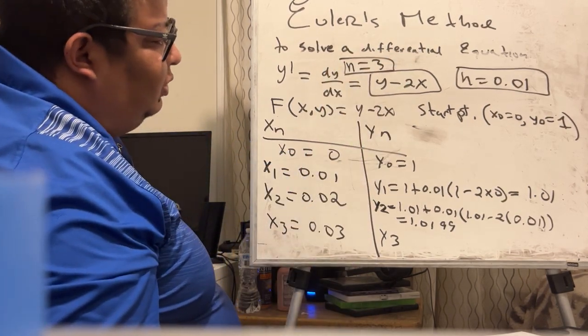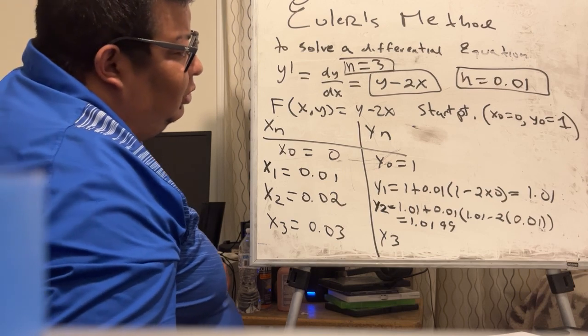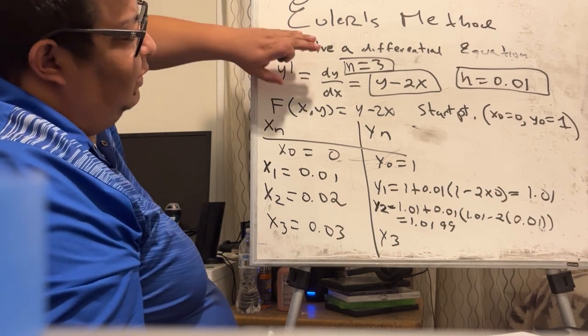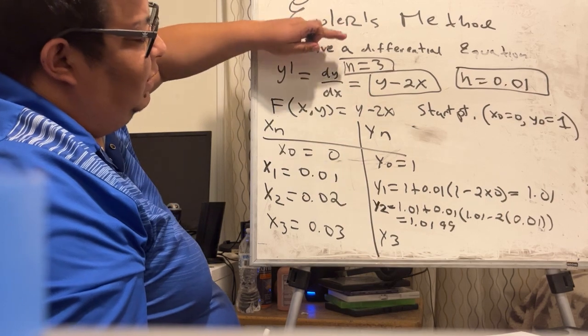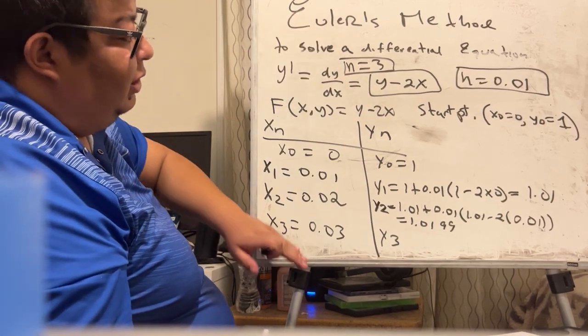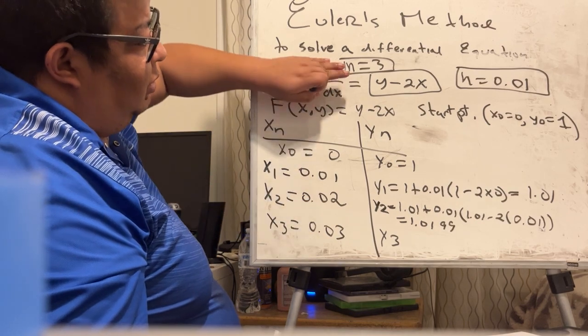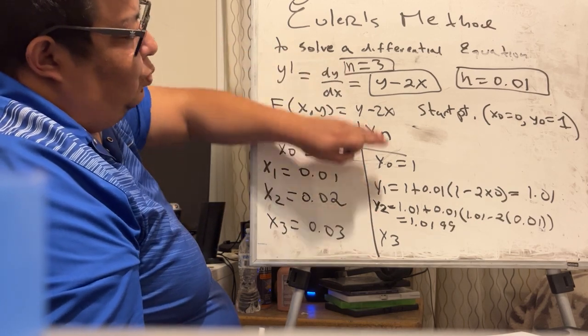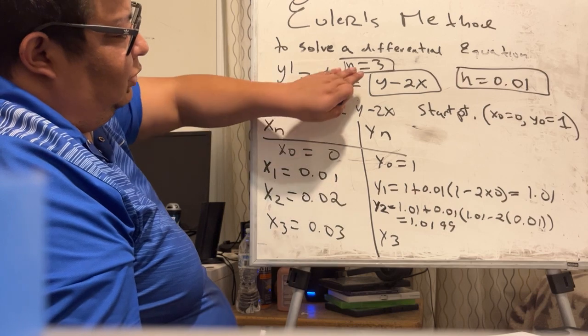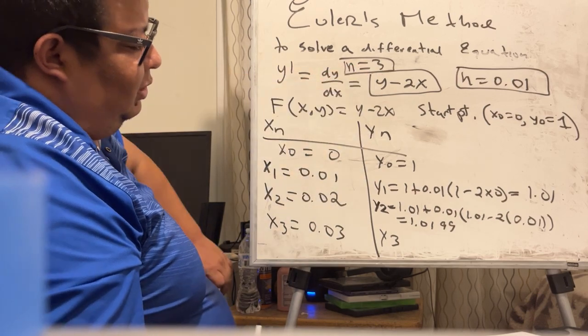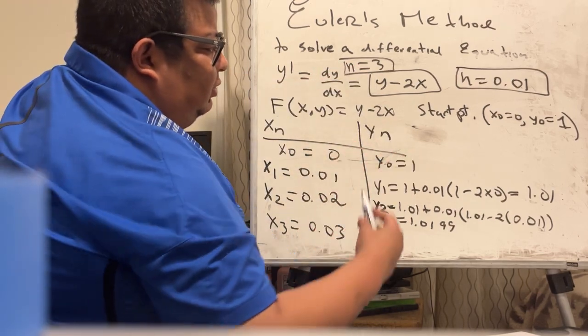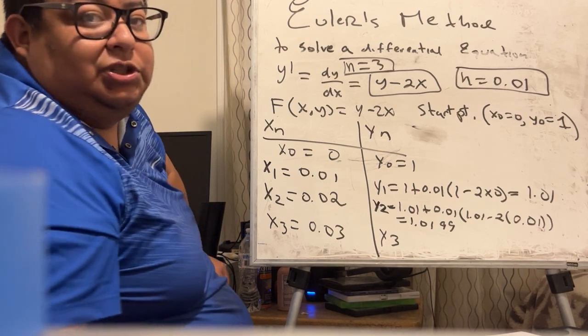And then the final thing that we want is n of 3. So I'm going to do 3 iterations. I said that you need to have those 3, and then this can keep going, and you're going to be getting a better approximation. But for this example, I just want to go to 3 iterations. So let's start with n equals 3. I'm going to stop at the number of iterations.